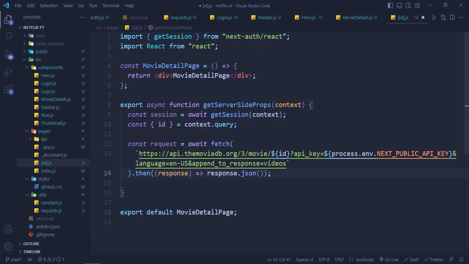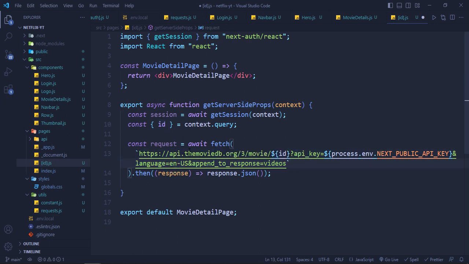So we have this variable called request, and then it's going to be await, and then it will fetch this very url with the id which is present on the page id here, and then we are passing our process.env.NEXT_PUBLIC_API_KEY, and appending it as a video and everything else.